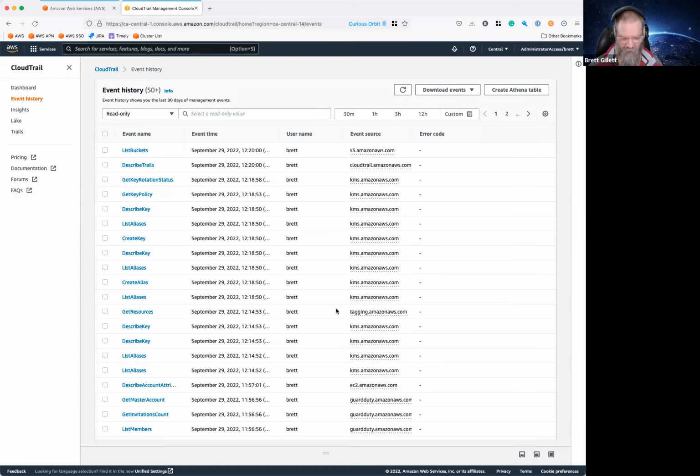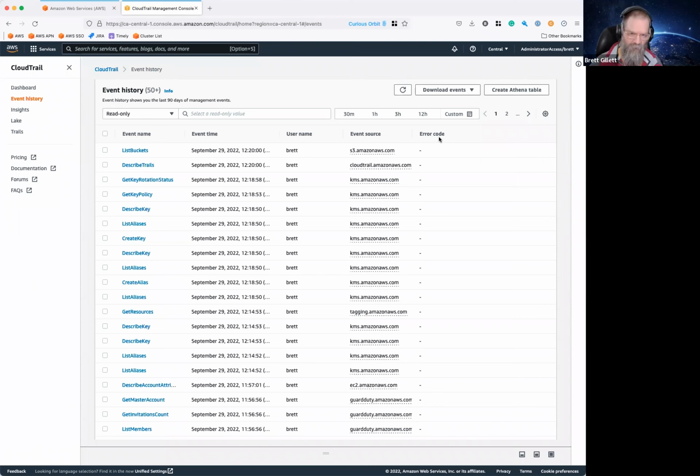It's important because it can help you meet your security, compliance, or audit programs by capturing this information and storing it somewhere to meet your requirements. We also use it all the time as a troubleshooting tool. Because of the very high level of granularity within AWS to control access to the services, if you're practicing least privilege, you're going to have to adjust those permissions over time. And often we end up using CloudTrail to do that.